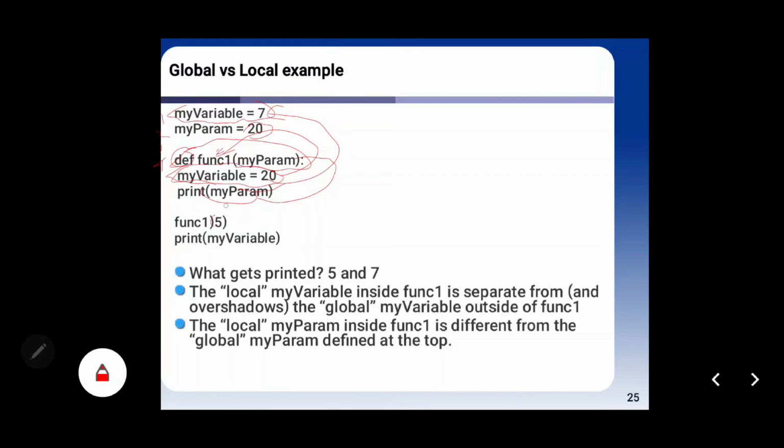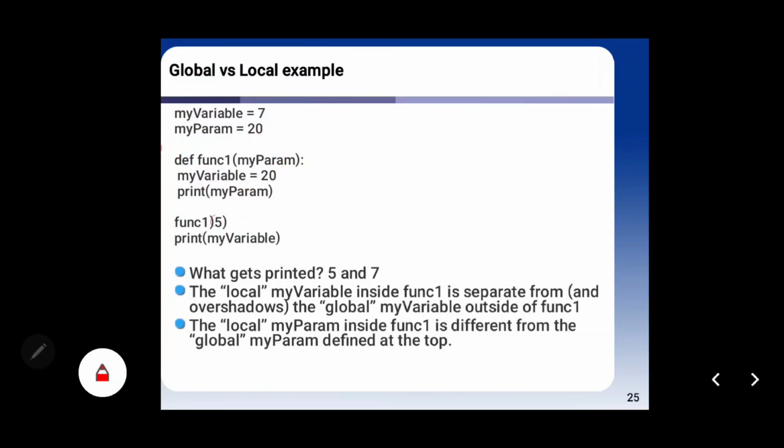Print my_param will receive its value from here, from the argument.